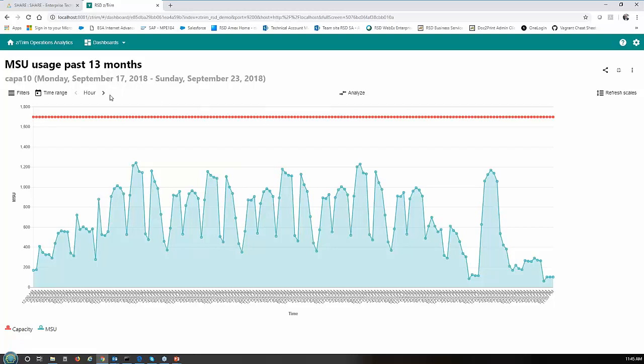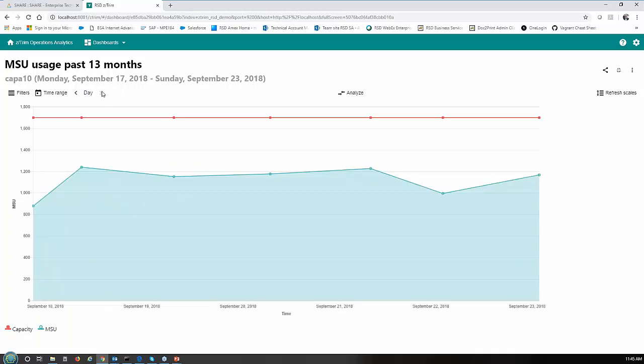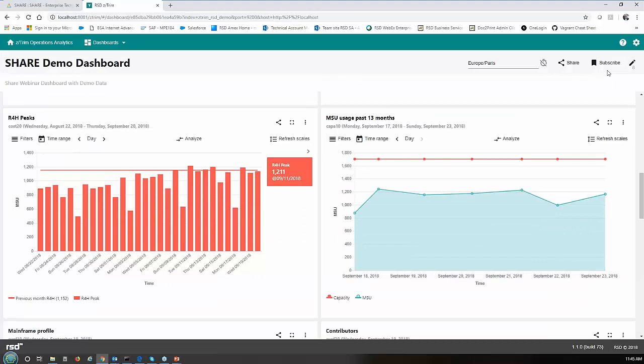But by the same token, go back to a more realistic period here, back to day. A lot of these almost look like, I think the best use for them is to be a static report, like on yesterday's activity, just have something like this to look at. The same with the peaks. When you start breaking it down, you kind of lose the effect. We're looking at a peak, you're looking at MSU usage. Those are nice at a summary view.